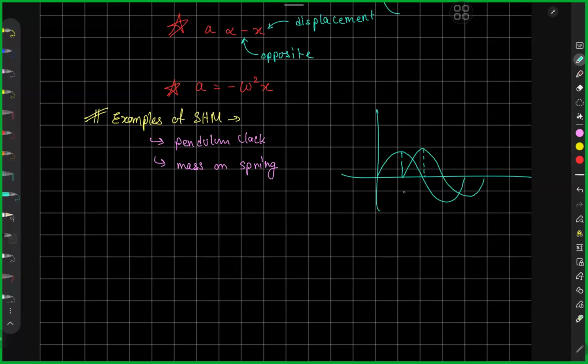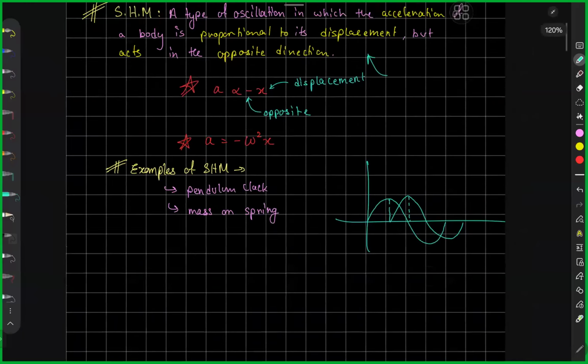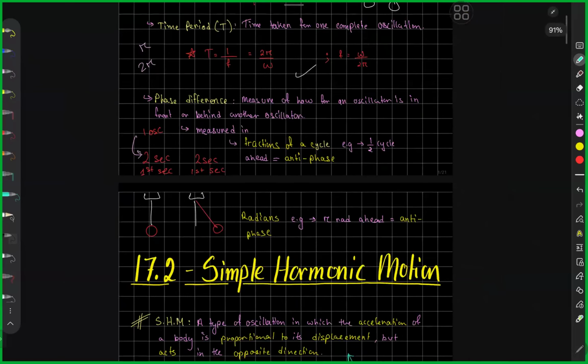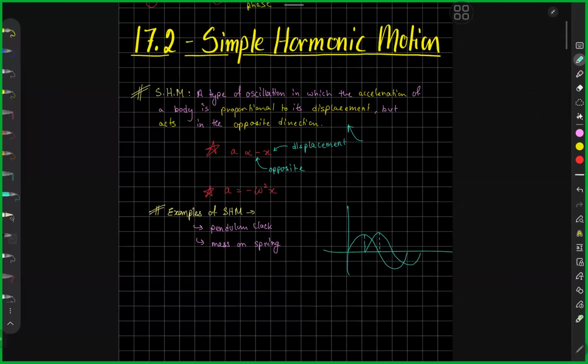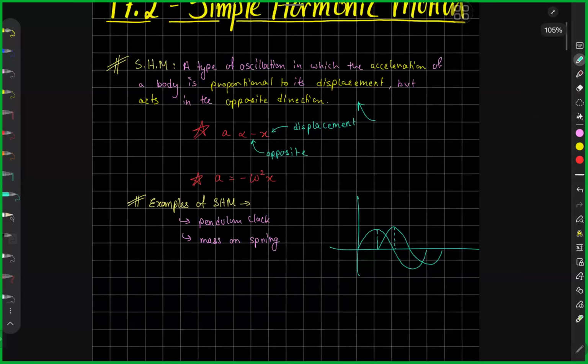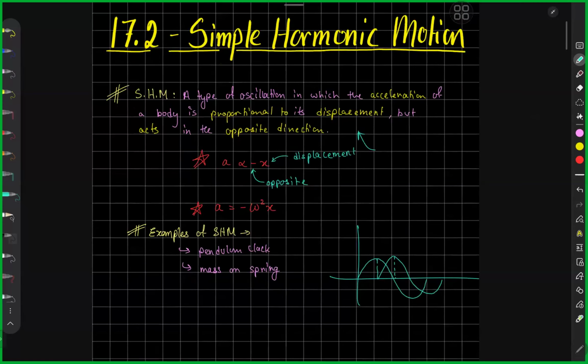Sorry, sir, I just went pi over 2. Did we just start simple harmonic? No, I'm just still going over the thing I was sharing over here. You know how the pi over 2 you guys said, which was correct, I was just explaining that. So phase. I'm just talking about phase still. And next, simple harmonic motion.